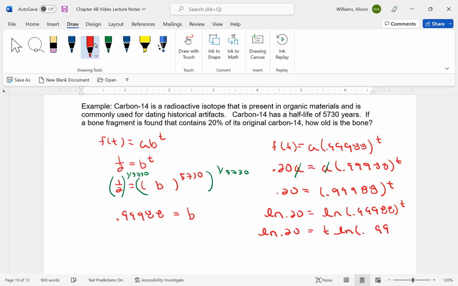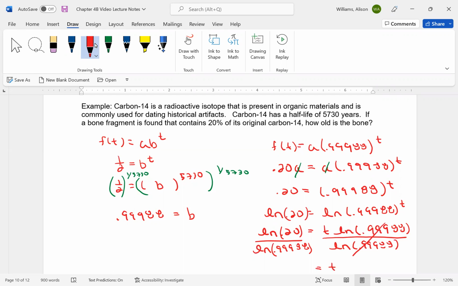Now, I kept this in my calculator, didn't round the number. And I would try to keep your decimals in the calculator so you get the most accurate answer possible. If you put this rounded number in there, you're going to get a little bit different answer than me. The final answer probably wouldn't matter, but it does kind of bother students when you get such a different answer. So I'm going to divide both sides by the natural log of 0.99988, and this on the left is what I'm going to plug into the calculator.